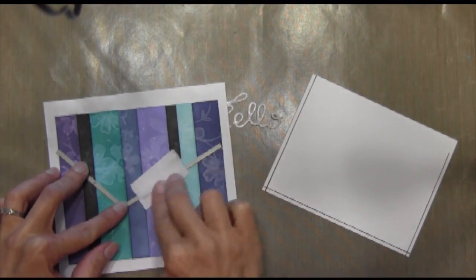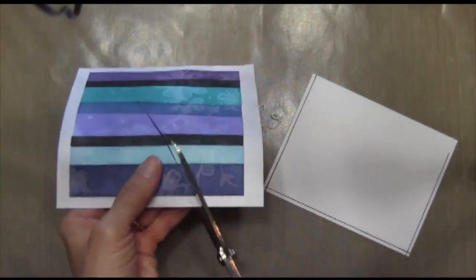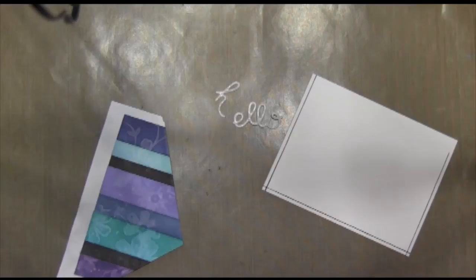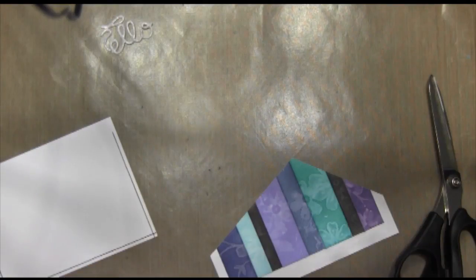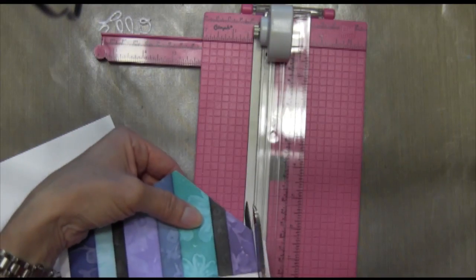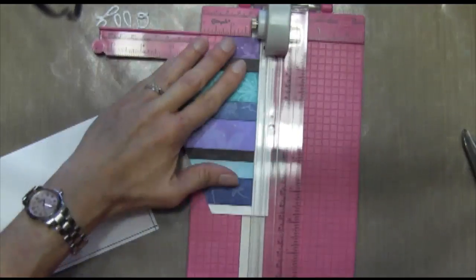Now, I created my strips a little bit wider than a 5.5 inch card base, so I am going to have some extras on the side, and I'm just going to cut those off. But that die would actually normally cut a perfect 5.5 inch wide card. So I'm just measuring it, make sure it looks good, and I'm going to trim the top so that I get a nice even edge at the top.